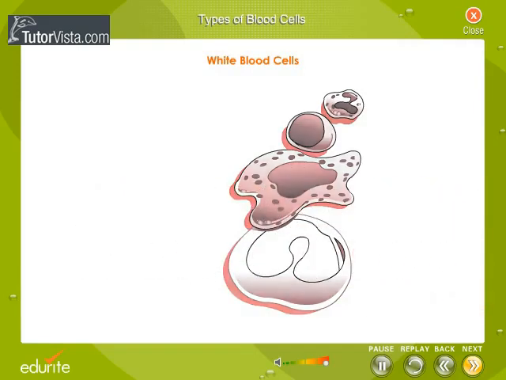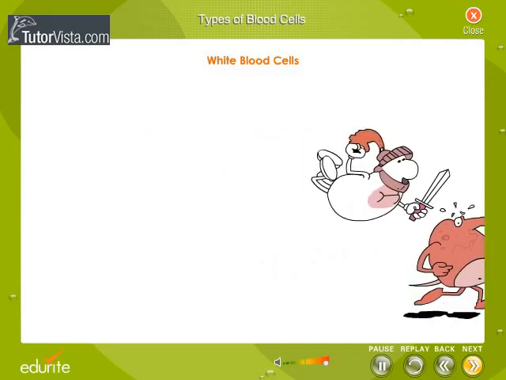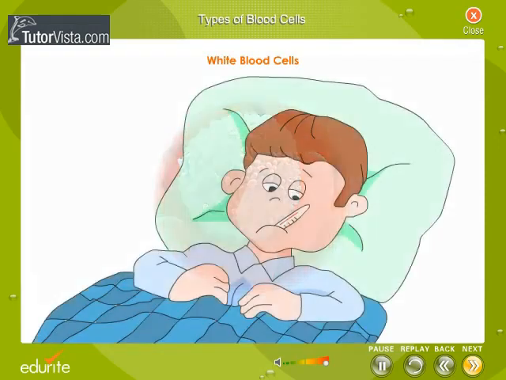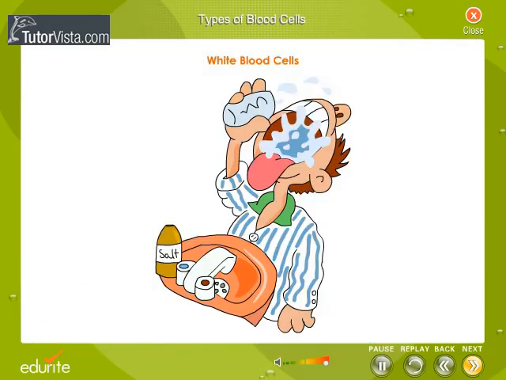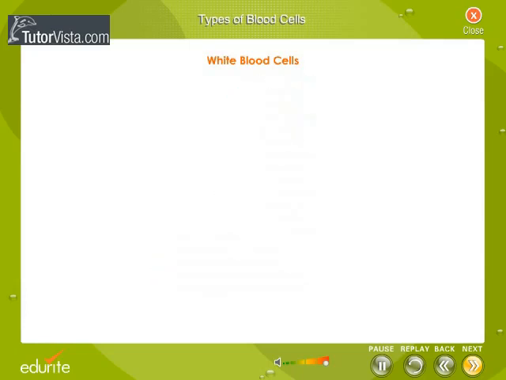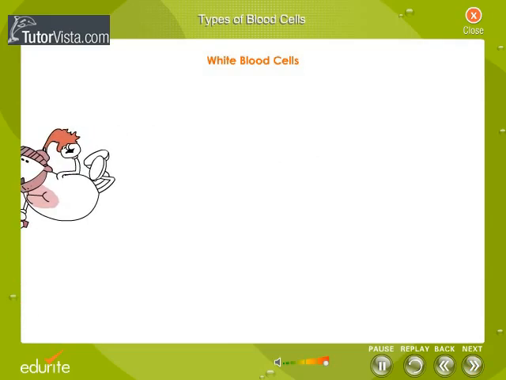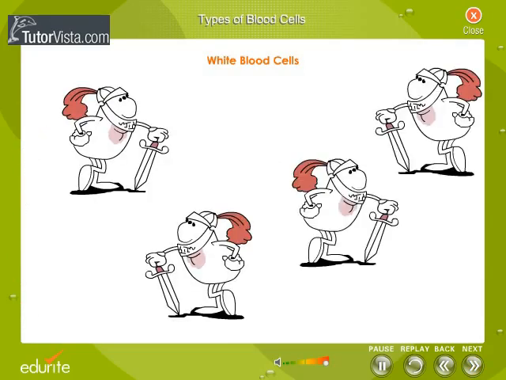Your body needs to have enough white blood cells so you can fight infections and stay healthy. If your white blood cell count is low, it is easier for you to fall sick. When you get sick, like when you have a sore throat, the number of white blood cells goes up higher than normal. This is because your body makes more white blood cells to help you get well. A high amount of white blood cells is a sign of infection in the body.